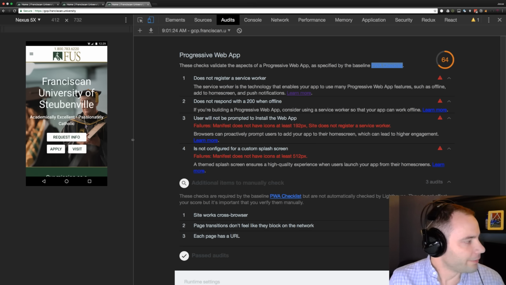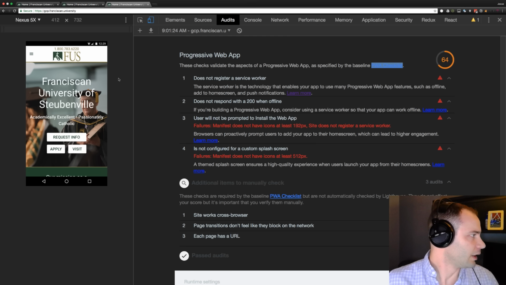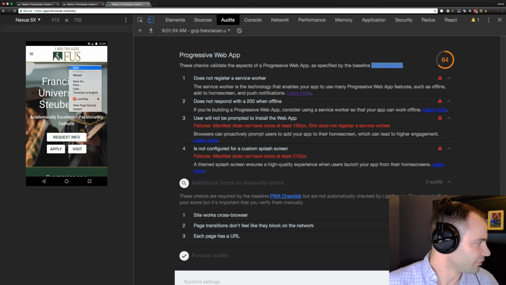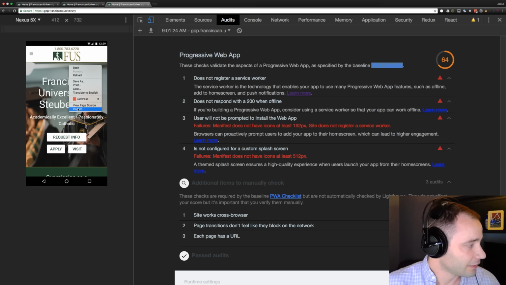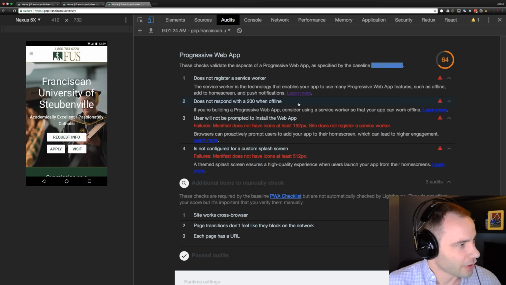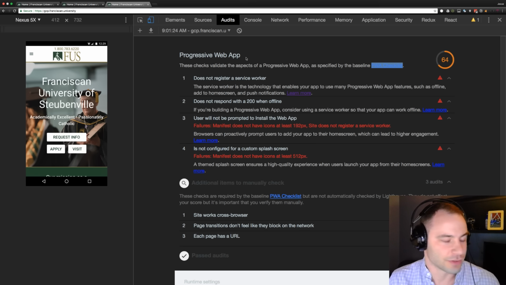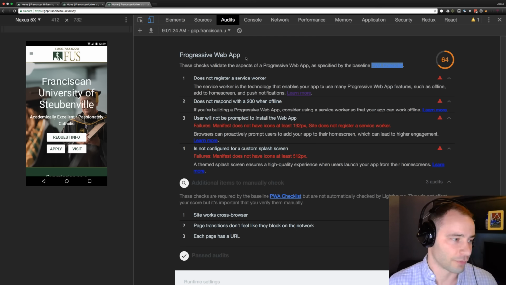So if you open up DevTools, which there are multiple ways to do, there's a keyboard shortcut I can never remember, but you could also just right-click and go to Inspect. It'll pop open these DevTools, and then up at the top, if you click on Audits, it'll take you to the audit page, and you can run different audits for site speed, accessibility, search engine optimization, and you can also run one for a progressive web app.